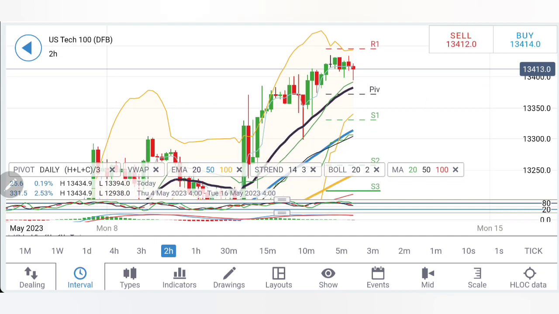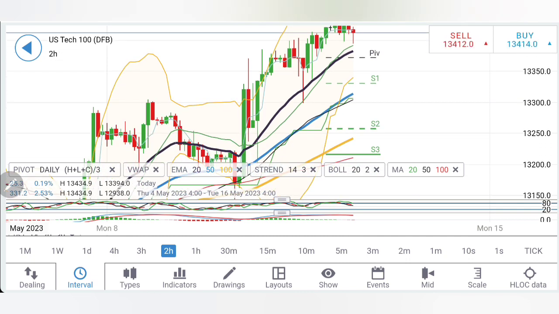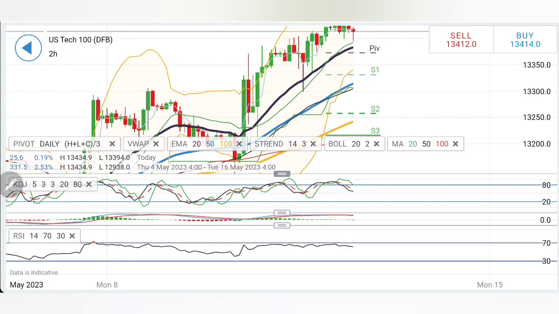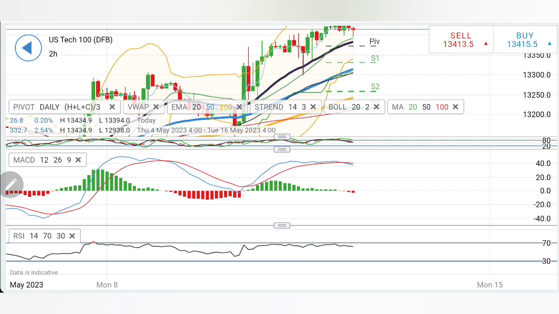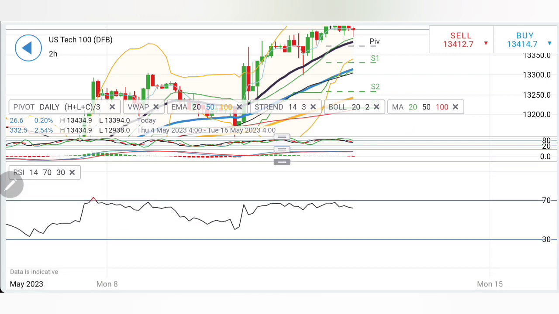Below 13,400 till 13,340, 320 it has very good support. In fact, 13,300 is a very good support. We have seen that yesterday. We are again looking at the same levels today. Stochastic is looking down, the MACD has crossed over for a sell on the 2 hour charts, and it is diverging. There is a possibility of continuation of bearishness.